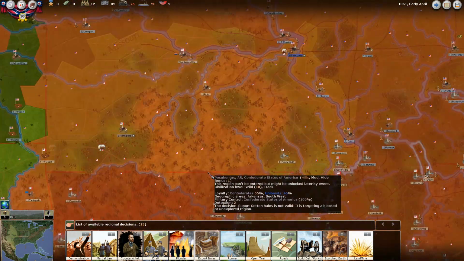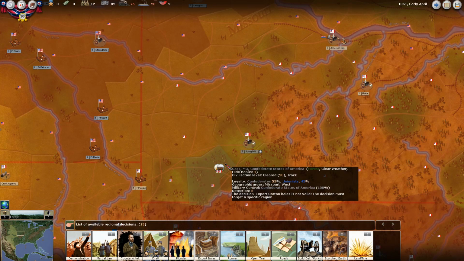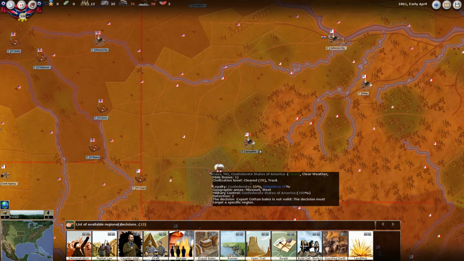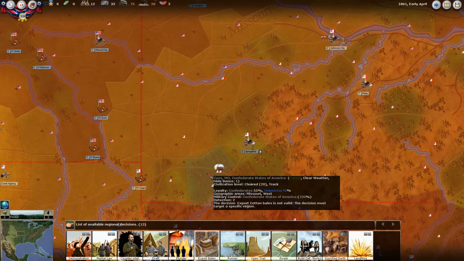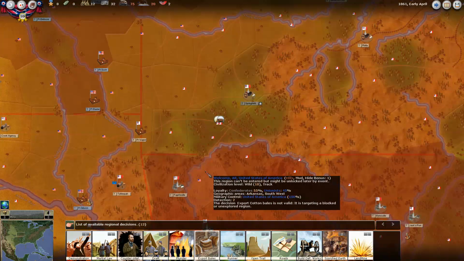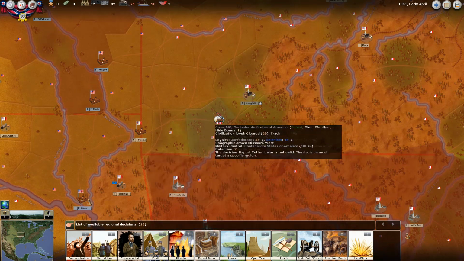And then I'm using some cards up here. I'm developing the land and clearing the area here. So I'm trying to improve that civilization level from 20 and track to at least get it to where it's like 20 in road. So it'd be nice if I could build a road here. Reason being is it's going to be my conduit to Fayetteville. So I want to be able to go between those.